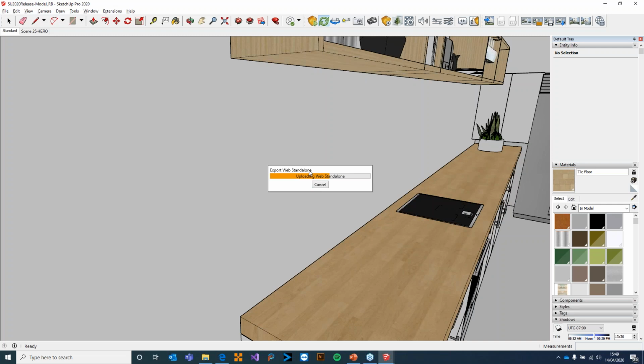I could put that executable on Dropbox or put it on a USB and send it to someone, and they could run that on their laptop or on their workstation, so long as it's a half decent spec, and they would get the exact same functionality that you've just seen in a viewing mode without a license of Enscape required. So they'd be walking around your SketchUp model inside of Enscape to the same quality that you've just seen, but they wouldn't need a license.